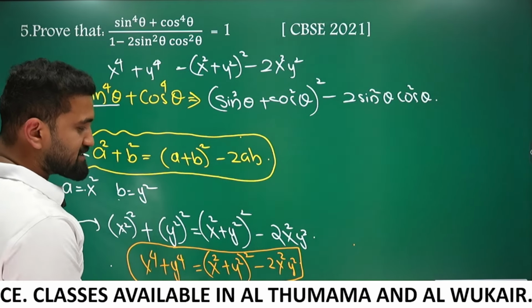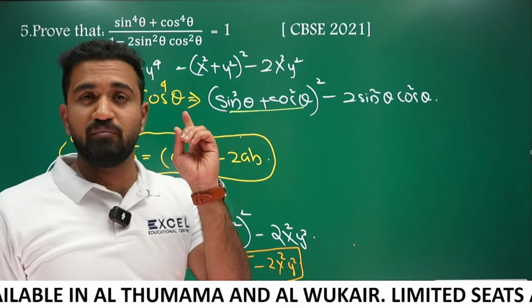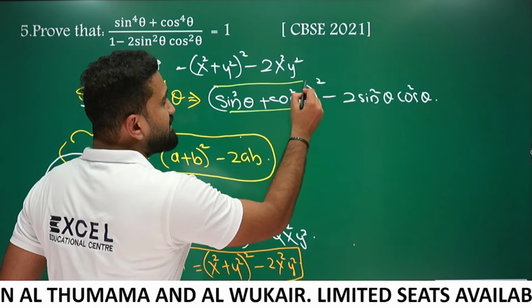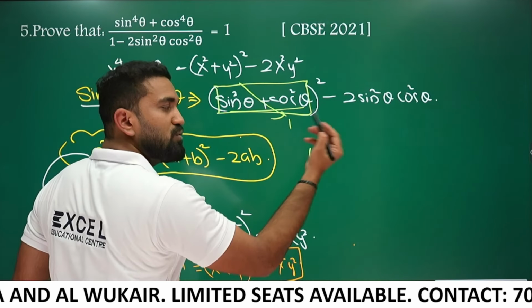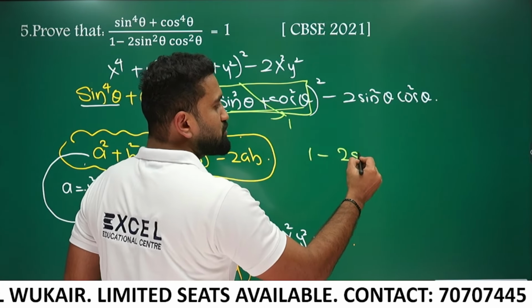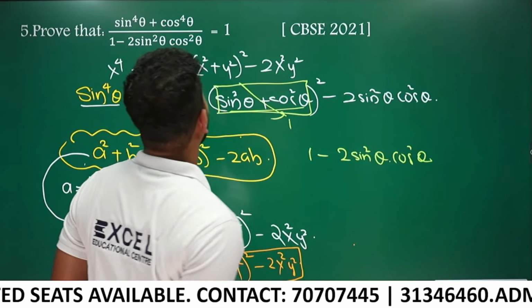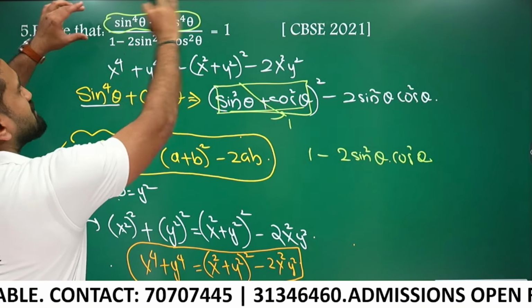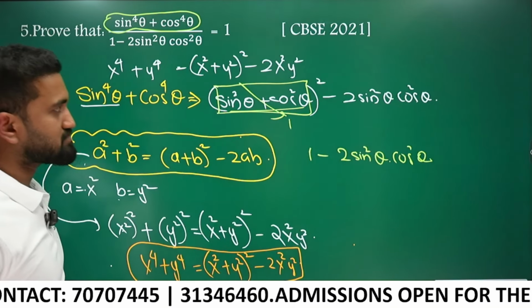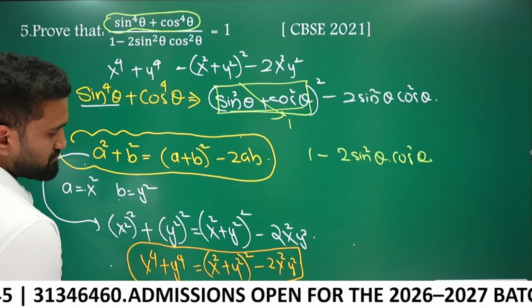Okay, guys, tell me what is the value of sine square plus cos square? Trigonometric identity number 1. So this entire value is equal to what? 1. 1 the whole square, that is 1 itself. 1 minus 2 sine square theta into cos square theta. Okay, so you keep in your mind the value of this expression is equal to what? This guy, right? Okay, in that case, how will you apply the remaining part?